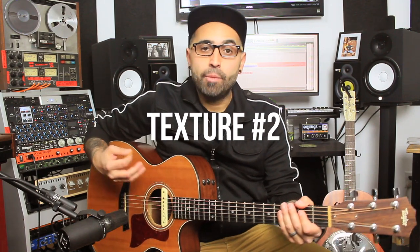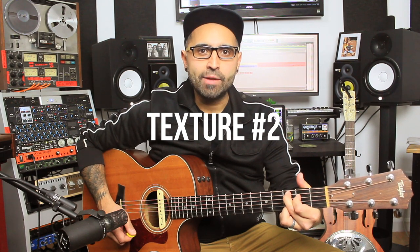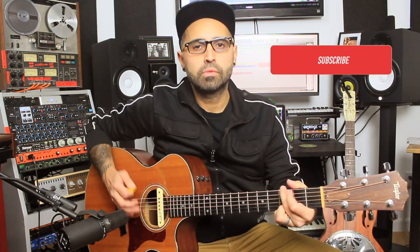Let's also try adding a passing chord. So if you're in G, instead of going straight to C, what I like to do is play a G over B, which is really pretty much your G chord. Just get rid of finger two. And with finger one, you're gonna be kind of like muting that low E string, so you get this sound. So you get this passing chord going to the C. You can do it in any situation. So it'll be something like this.